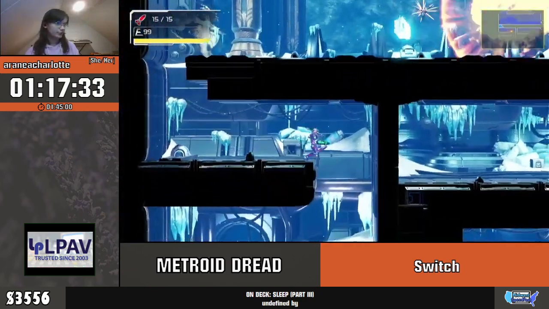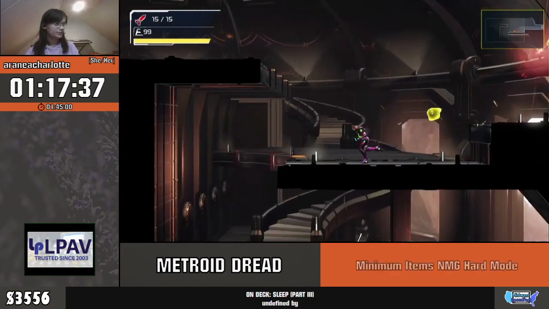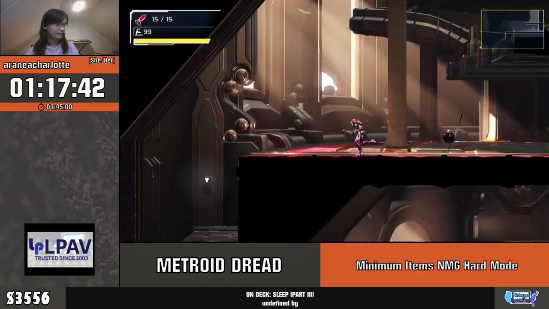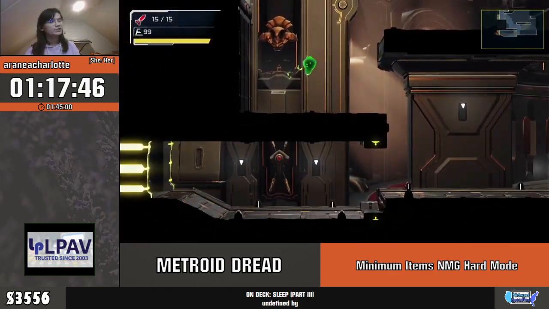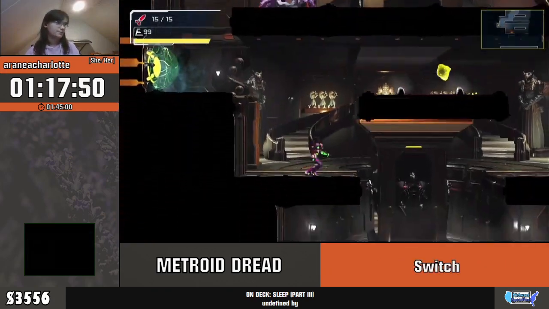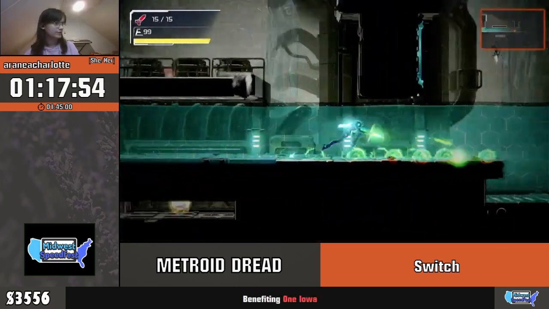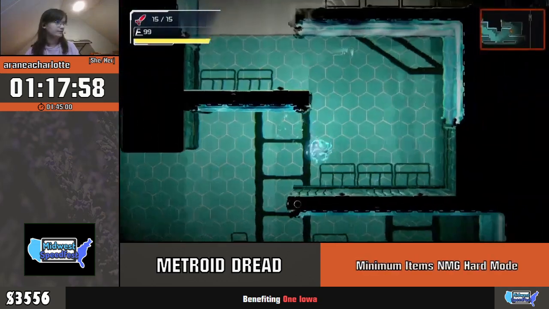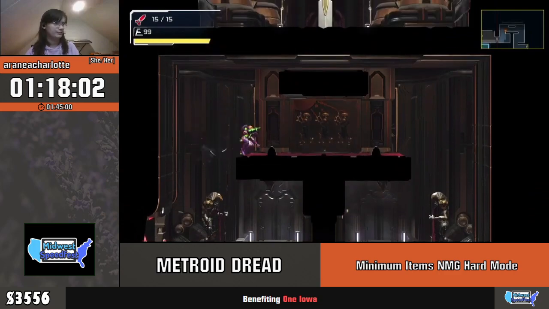So we're going to go through Artaria. This section here is normally where the wave Emmy is, but before we can get to wave Emmy, we are going to need the storm missiles for the next big item to go through the wave Emmy zone. Luckily, the wave Emmy is not home today. It is spawned because we saw its cutscene hours and hours ago.